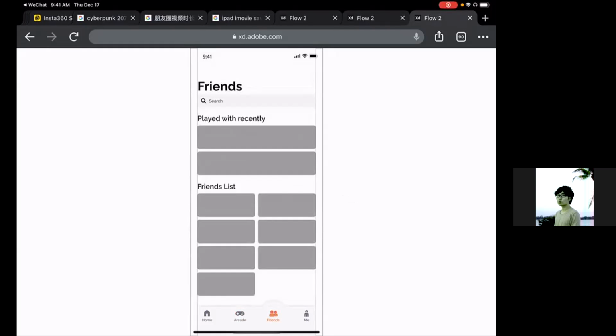Would you mind quickly telling me what you see on the screen? I see a lot of gray boxes. I see some friends I play with recently. It's always nice to see that. I feel like I always play with just one or two friends online. I also see the friends list, like how many friends I have and who I can play with. For a game-oriented platform, it will always be nice to show who is online. Maybe you can show this by having their icon light up on the screen versus offline players, which is great.